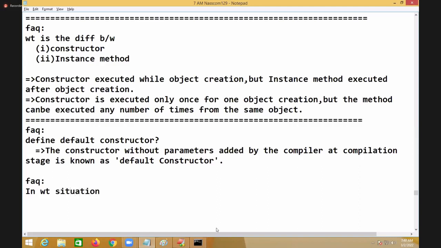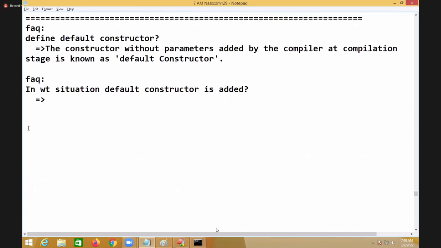In what situation is default constructor added?